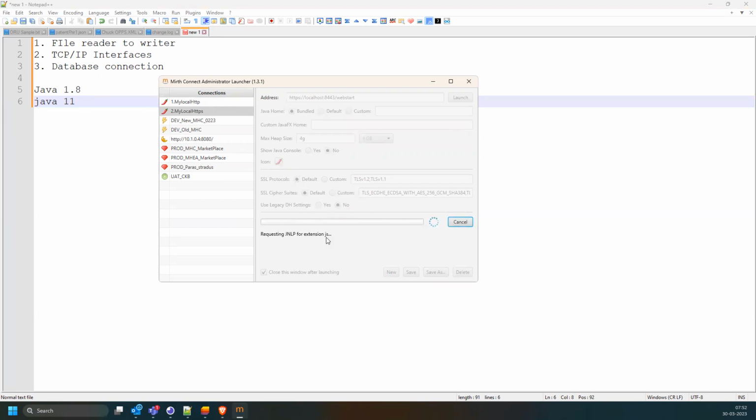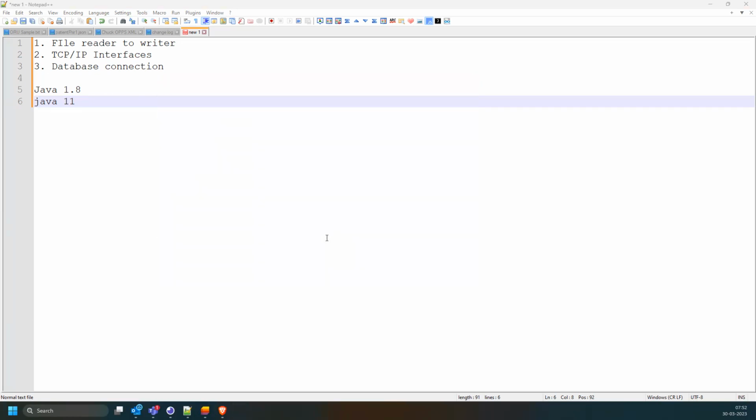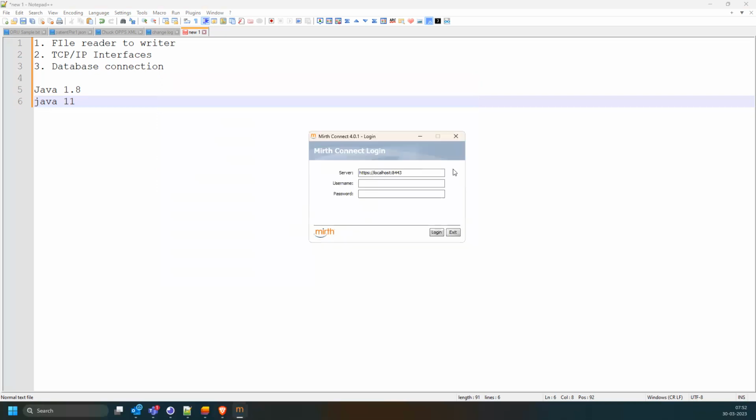Once you click on launch, it will present you the login window. It did come up on my other screen. So you will have your login window like this.